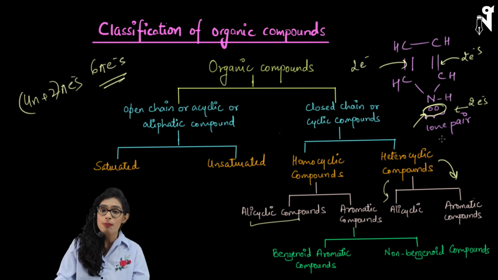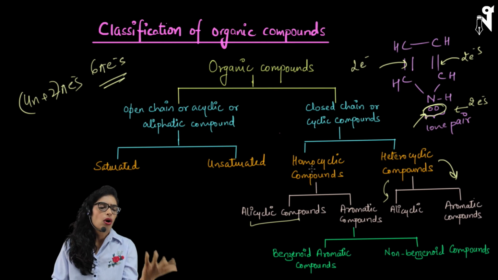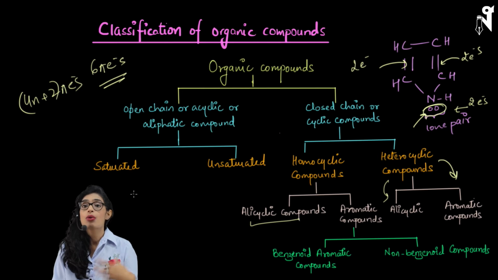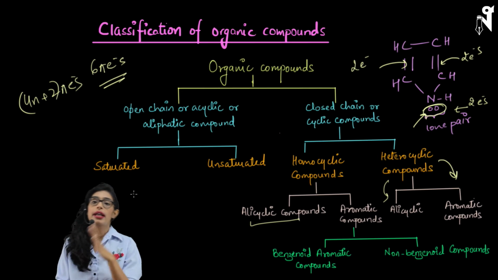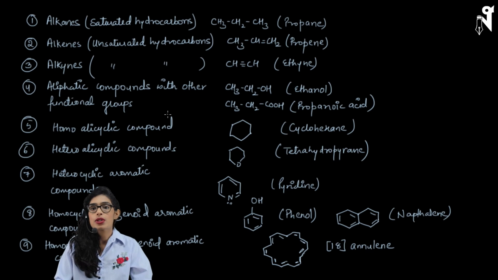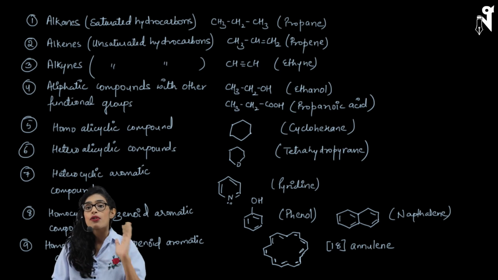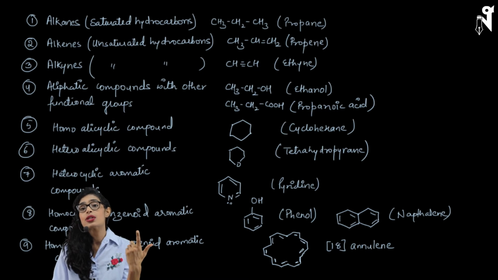Let's talk about the next part, where I'm eventually going to deal with each and every type of compound. What are their names, how to represent them, what are their suffixes and prefixes, how their common names work, and how their IUPAC name works. So here, let's quickly talk about the small list before I go to the details of each type of compound. Here I have listed a single example, but I'll give you many more examples for each category. This is just to quickly revise whatever we have done.